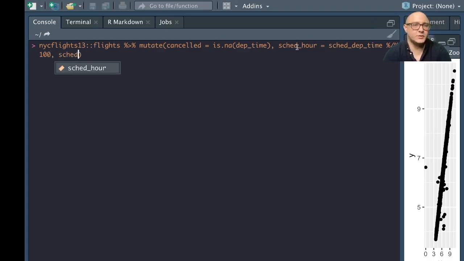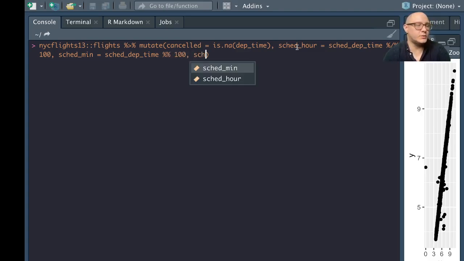We want the scheduled minute here, which would be the scheduled depart time with the mod operator by 100.